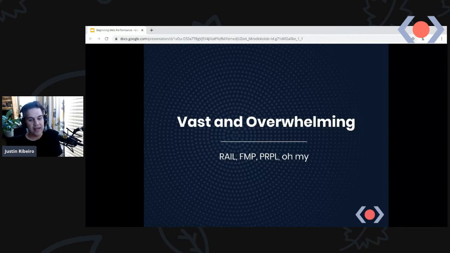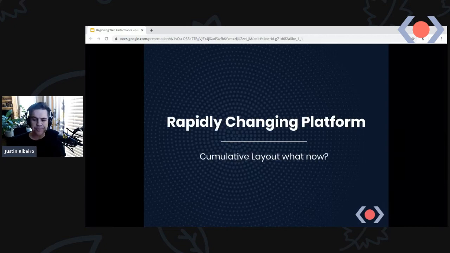You look at that and you say, well, I know that RAIL means, what is it, response and animation, but my thing doesn't have animation, but I do have an idle time. What about my load characteristics? And you may understand what the acronym fundamentally means, but does that actually help you deliver on that thing as you go down the rabbit hole that is web performance? And that can be overwhelming for a lot of developers.